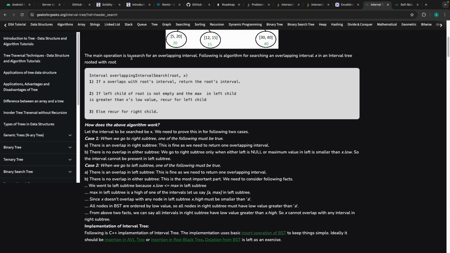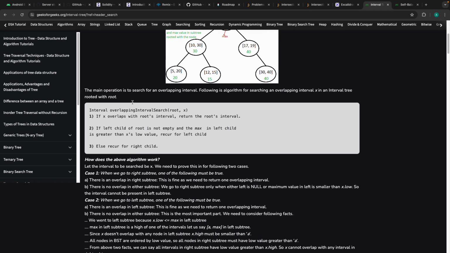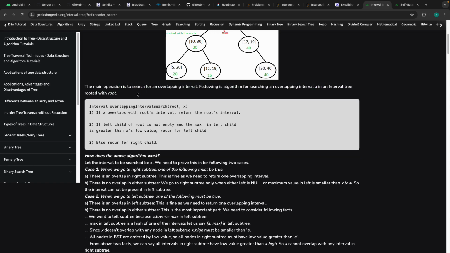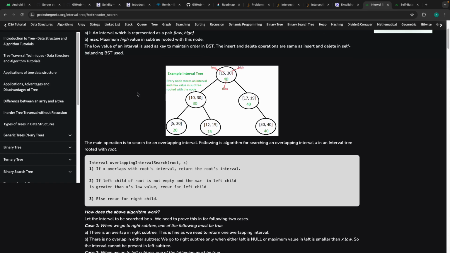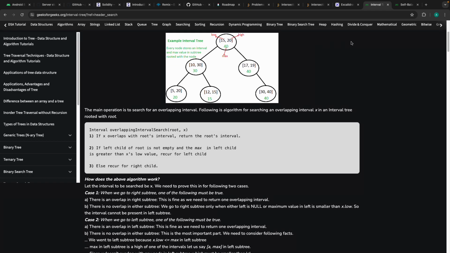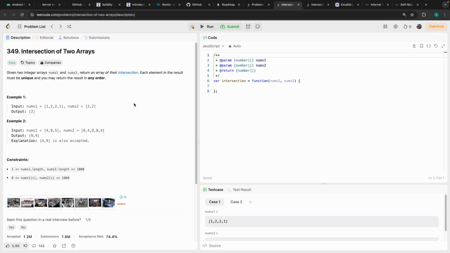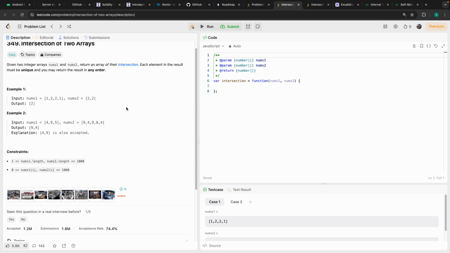Let's read about interval tree. The main operation is to search for an overlapping interval. No, it's not about it. Or it's about it. Each element in the result must be unique, and you may return the result in any order.